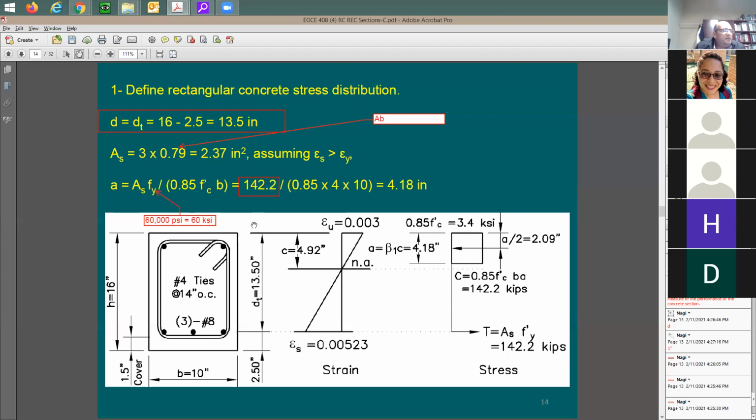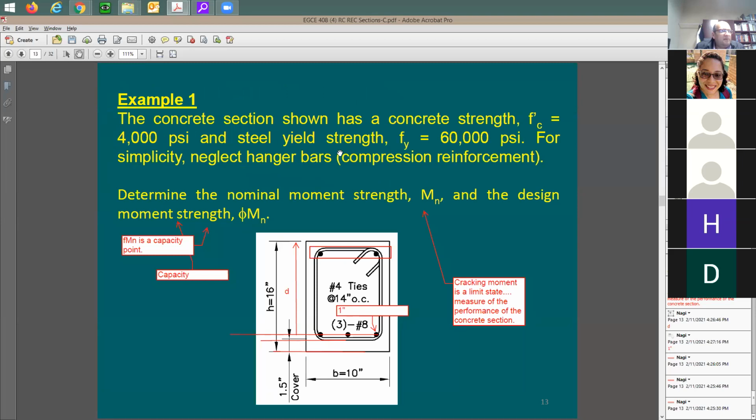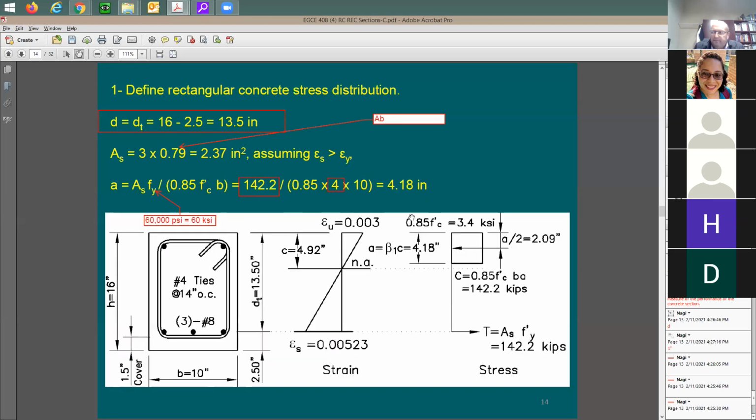Okay, good. How about f'_c? What did I use for f'_c? I used 4 ksi. Yeah, it's 4,000, which means 4 ksi. Now, I need to be consistent here with units. If I used ksi here, I need to use ksi here. Be careful, because some people would just use 60 here and 4,000 for this one, and with that you get a very small number for a. So be careful about units. I'm getting here 4.18 for the compression block depth.